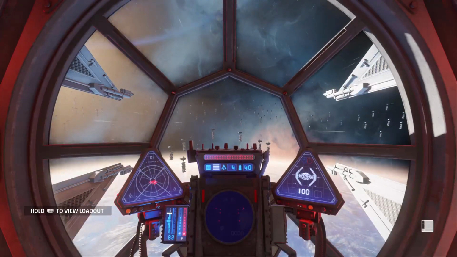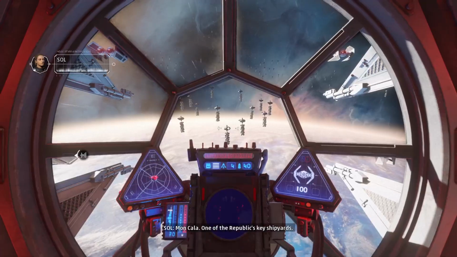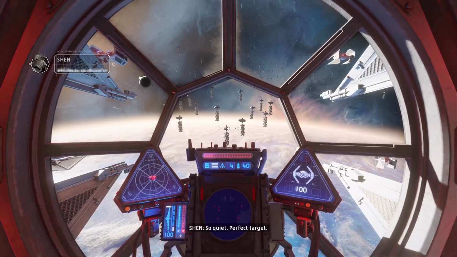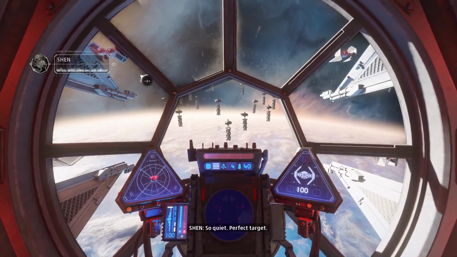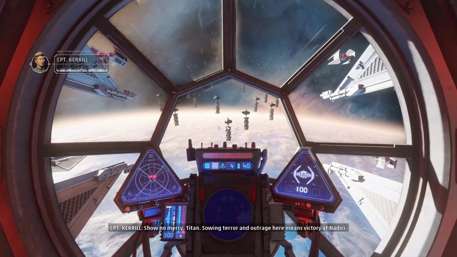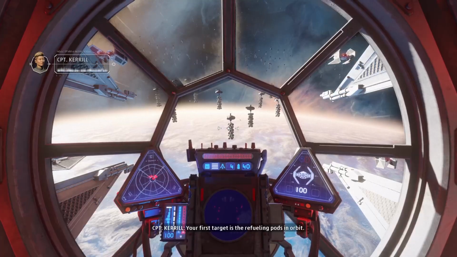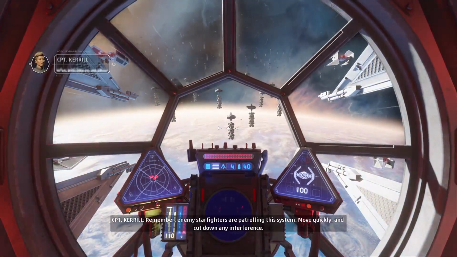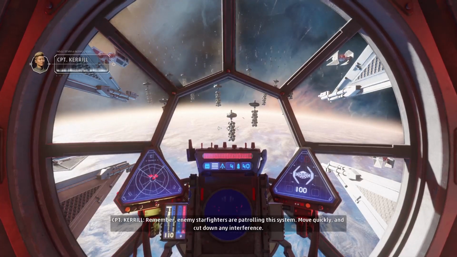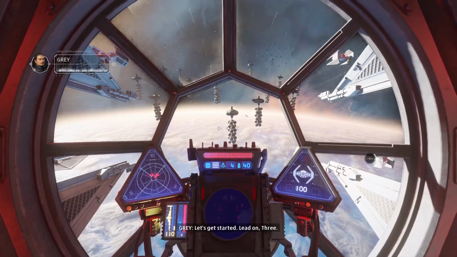Alright, here we go. Moncala, one of the Republic's key shipyards. So quiet. Perfect target. Show no mercy, Titan. Sowing terror and outrage here means victory at Nadiri. Your first target is the refueling pods in orbit. Remember, enemy starfighters are patrolling this system. Move quickly and cut down any interference. Let's get started. Lead on, Three.